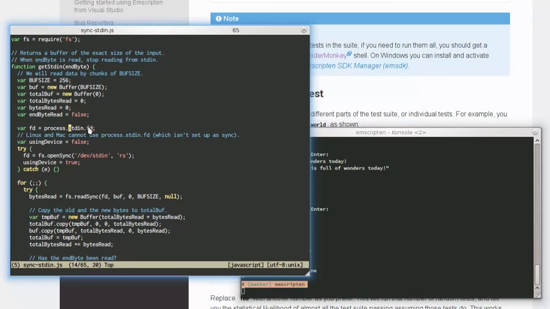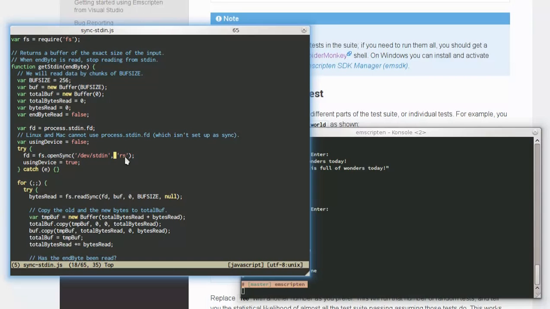So this works in Windows, I believe, but Linux and Mac can't deal with this file descriptor because it's not set up as synchronous, and therefore we have to reopen it in a synchronous manner, which works by using RS for some reason.